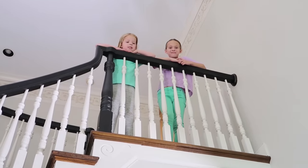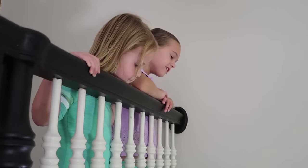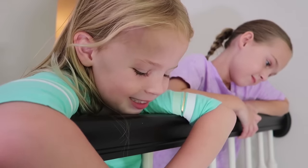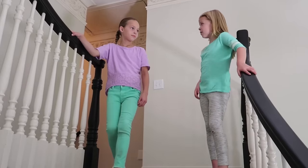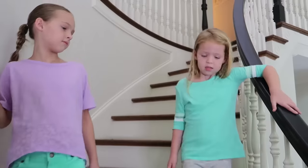Excuse me, Miss Lucy, Bob, Jason. Oh, hi, girls. How's it coming up there? Great, I just need some Our Generation dolls to decorate my suite with. And I need some LOLs. Oh, of course, girls. All the toys are down in the basement. Head on down and help yourself to whatever you need. Basement? As in a dark spider-infested room? Well, we just better grab whatever we need really quickly.